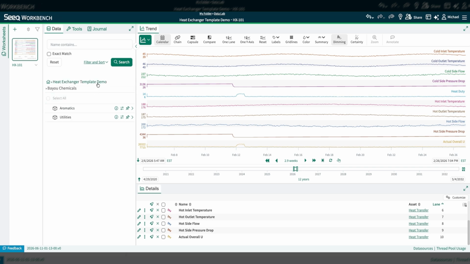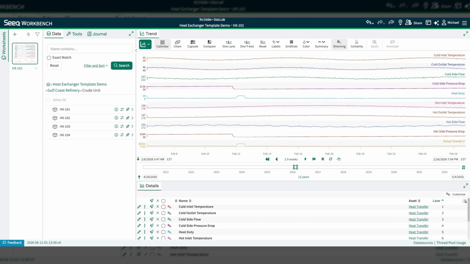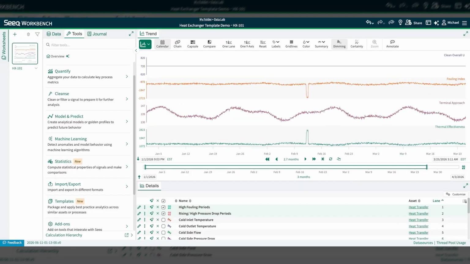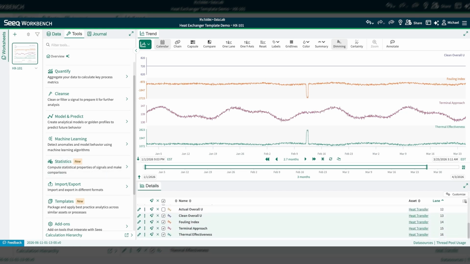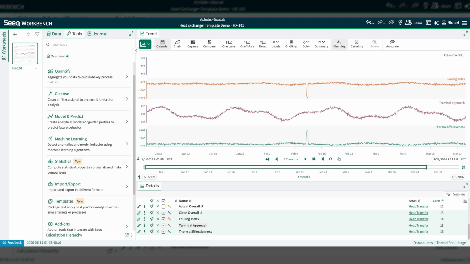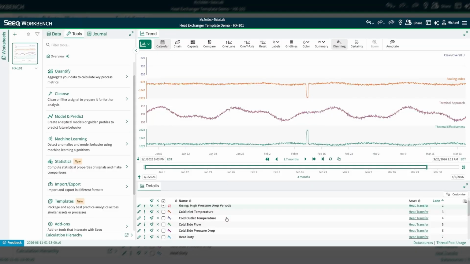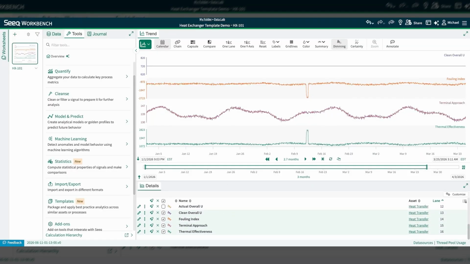First, we will build our analysis for HX101 and scale it quickly to HX102. Later on in the exercise, we will scale across many assets through the use of scaling tables. After we've selected our initial test heat exchanger, we can then apply calculations on top of those heat exchanger signals. Those signals may have complex formulas. That's where templates come to help. Templates will allow us to scale quickly across processes.